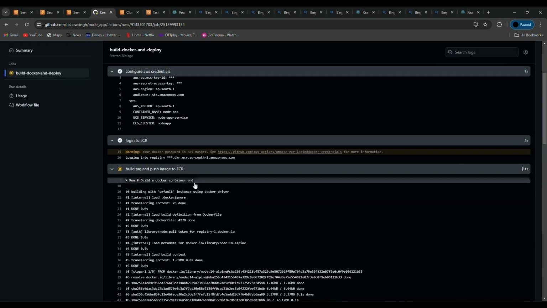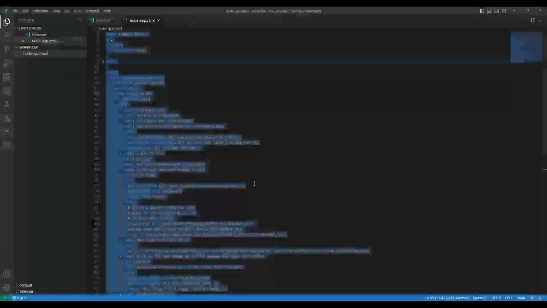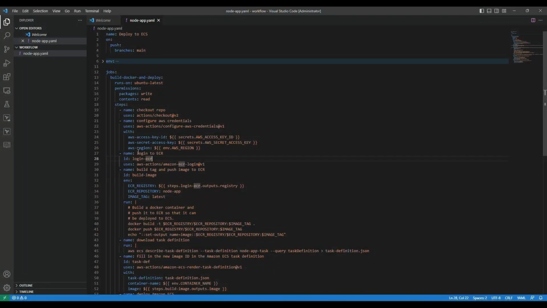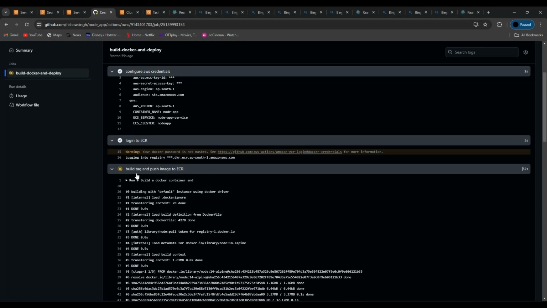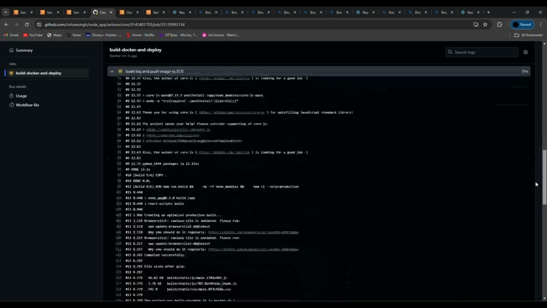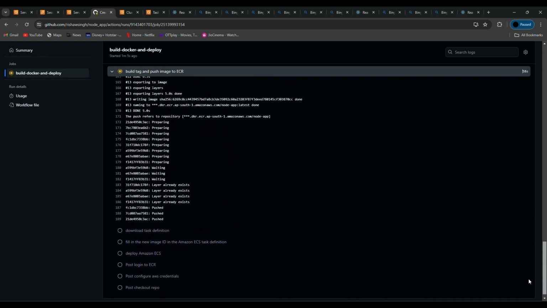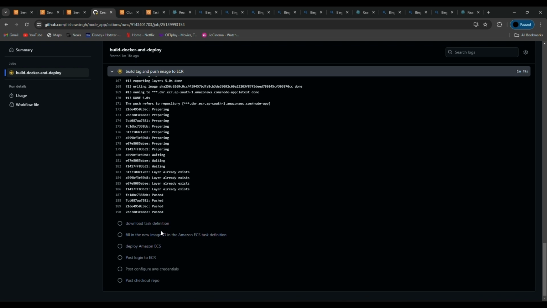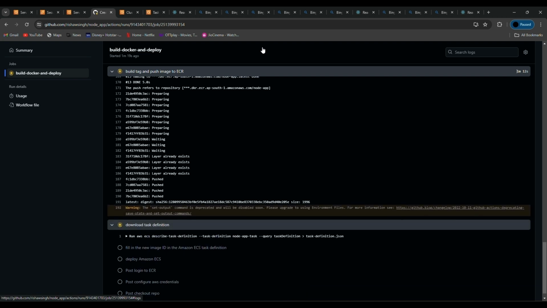By the way, you can give any name to this, suppose you want to give it something else like logging into ECR or working my way through ECR. Similarly for this, I know this doesn't make any sense, but I have kept it as that, so you can make changes accordingly. So as you can see, now it is pushing the latest Docker image to the ECR repository. Let's wait for it to finish.